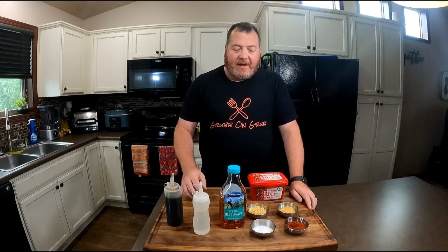Alright folks, the first step to making this delicious Dak-Galbi recipe is to make the marinade for our chicken. We're going to start off with the base of gochujang, red pepper paste. We're going to back that spicy red pepper paste up with gochugaru, which is just red pepper powder. We're going to offset that spicy heat with some sugar and some agave. Now, if you don't have agave, you can substitute this with honey or even plain corn syrup.